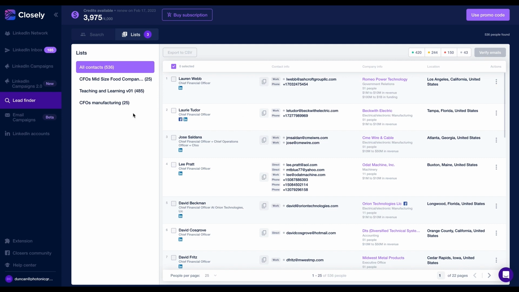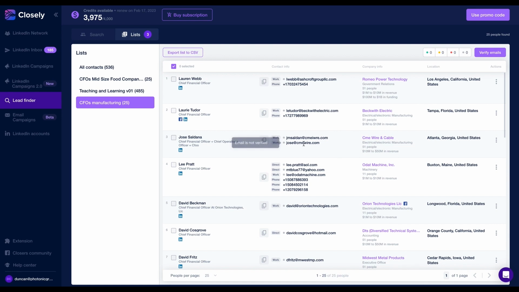This is all contacts, but actually we want to just select the list I just made. So what I'm going to do is check that these are all okay. If you want, you can verify them, and that makes it a little bit safer to send to, because there are certain emails that it kind of guesses, or they could be people who have potentially left, or it could be a generic email address. Sending to too many of those email addresses that turn out to not be quite right can potentially make it harder for you to hit the inbox in general. But I'm not going to do that right now.